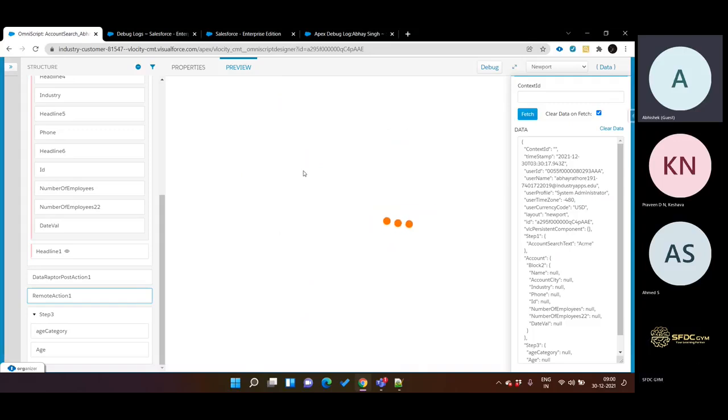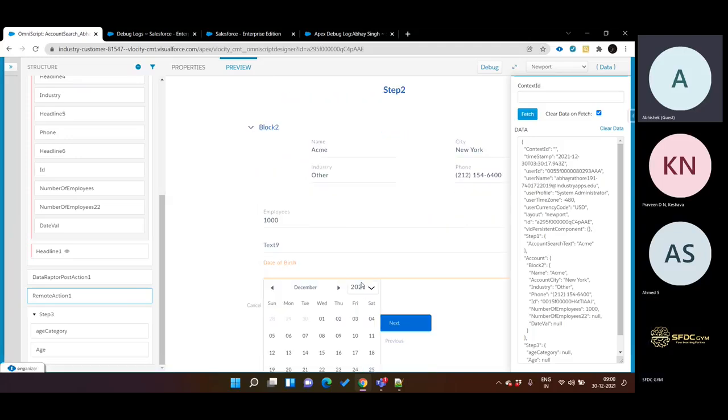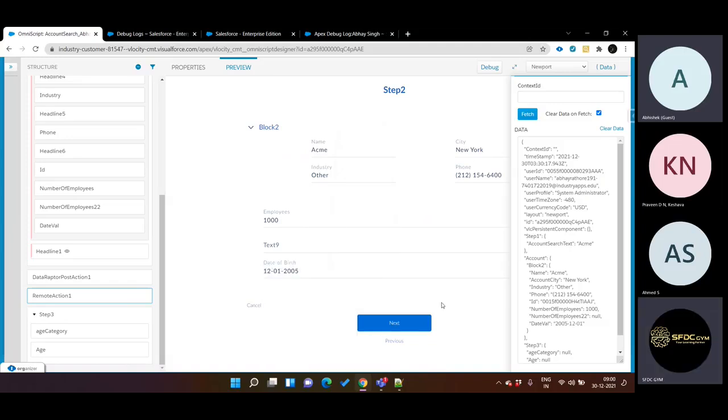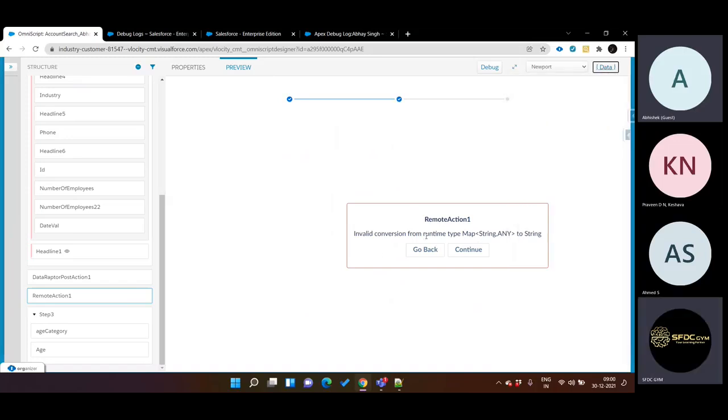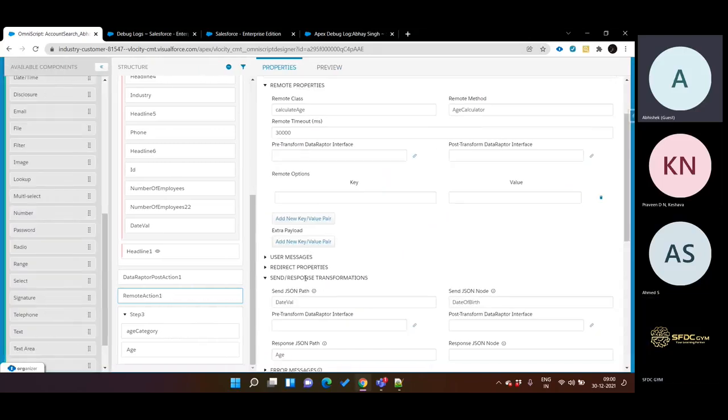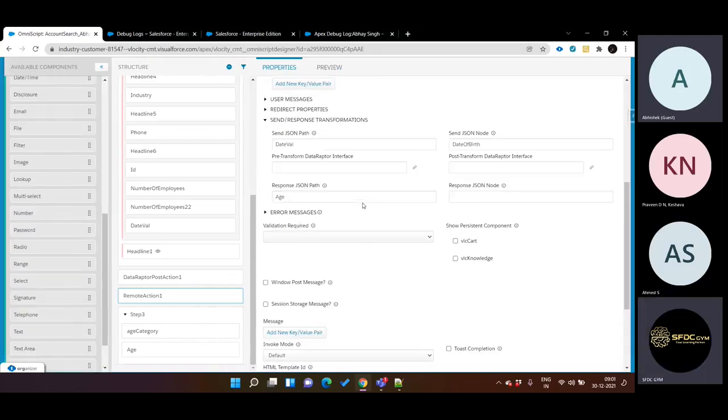Acme, inside the block, say this is dob doing next. What's happening? Invalid conversion from runtime map to string. Okay, something went wrong here.